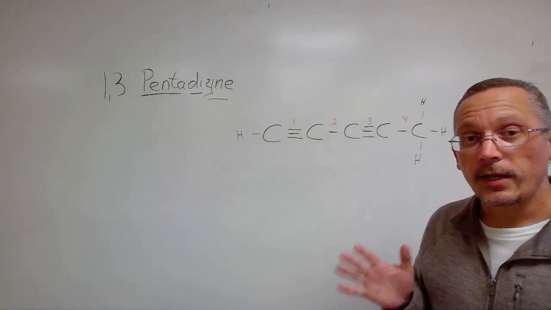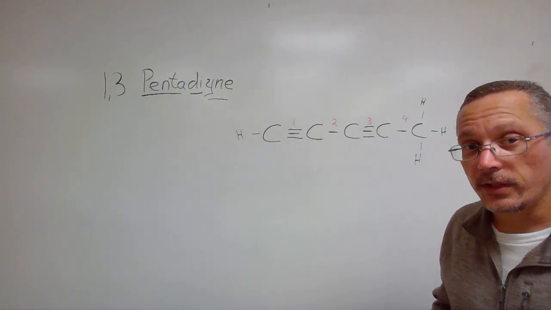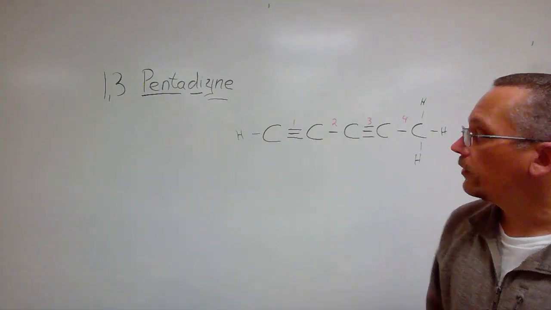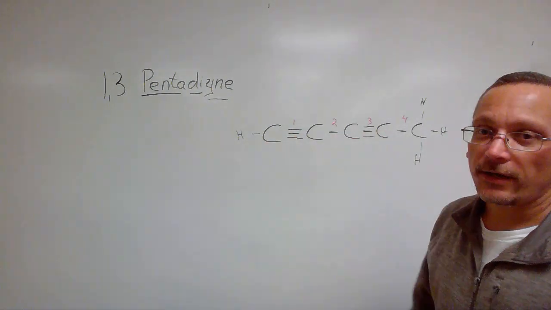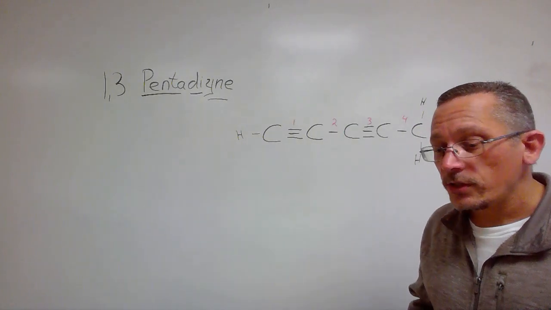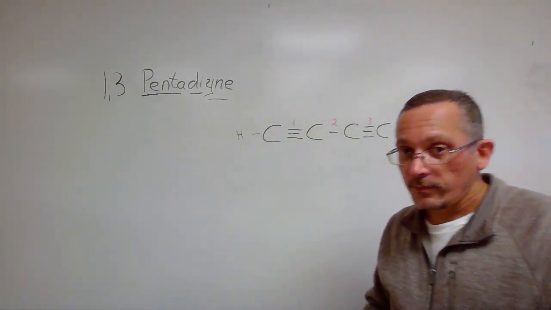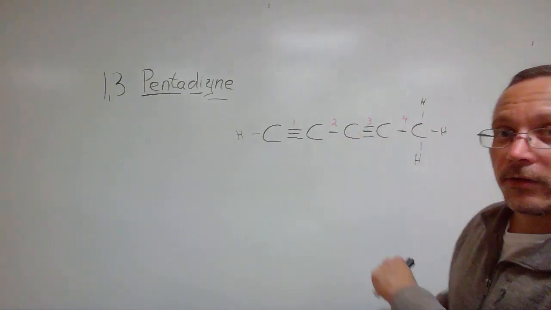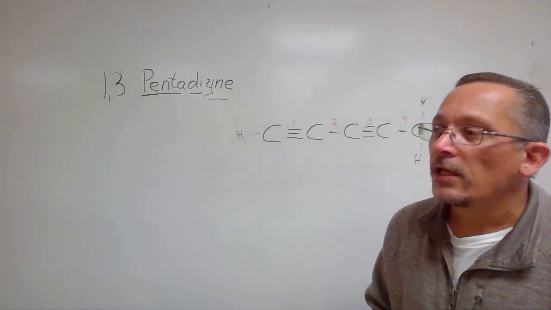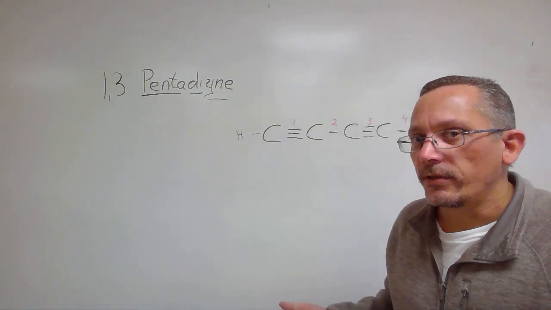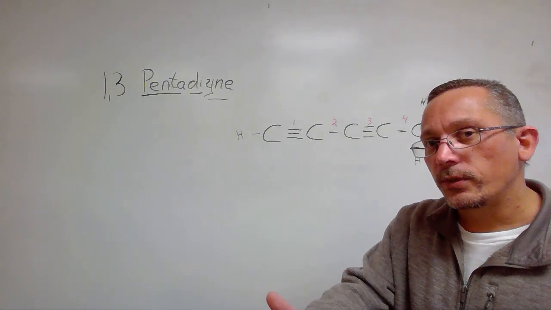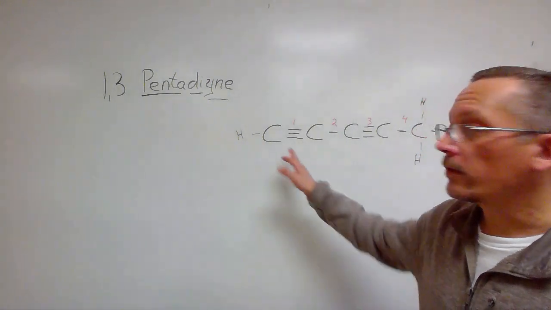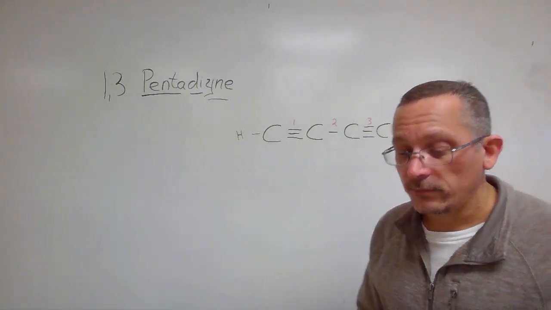Now, could you have possibly drawn this so that it looks somewhat differently? You could have, yeah. You could have drawn it more vertically instead of horizontally. You could have put a bend in that carbon chain. So just because this is how I drew it doesn't necessarily mean it's how you're going to draw it. It should be correct in all the different ways that we just talked about, but our answers might look different, if that makes sense. Just because what you drew doesn't look exactly the same as what I drew doesn't mean it's wrong, as long as it's got all those features in there that we talked about.